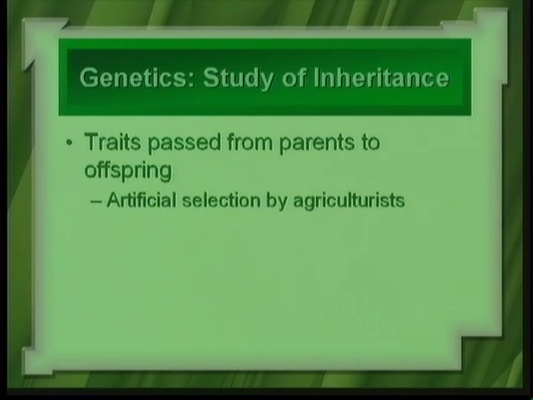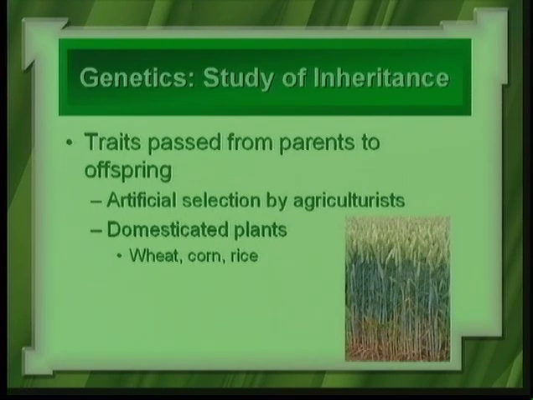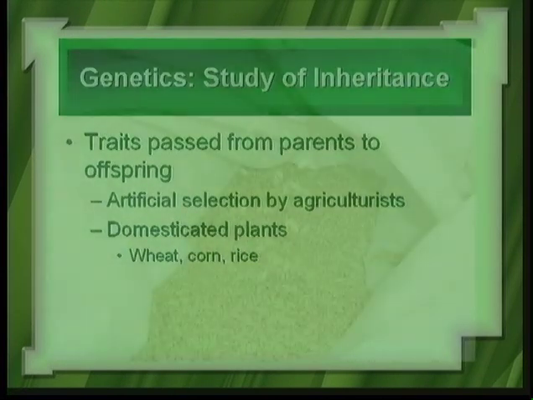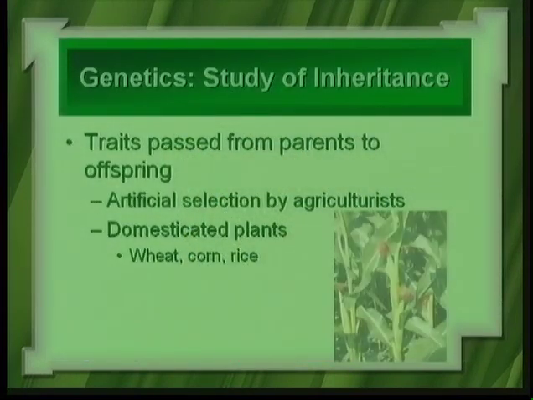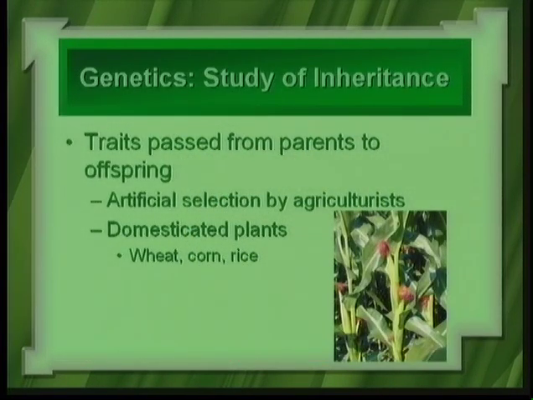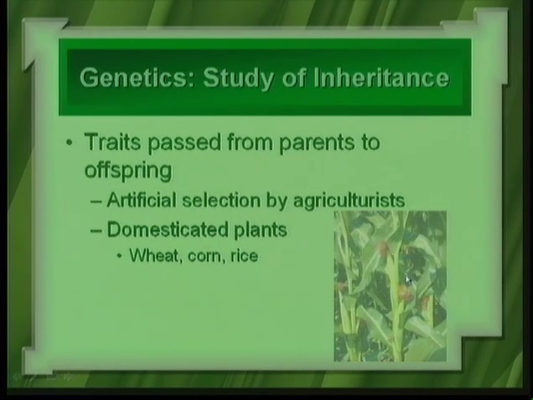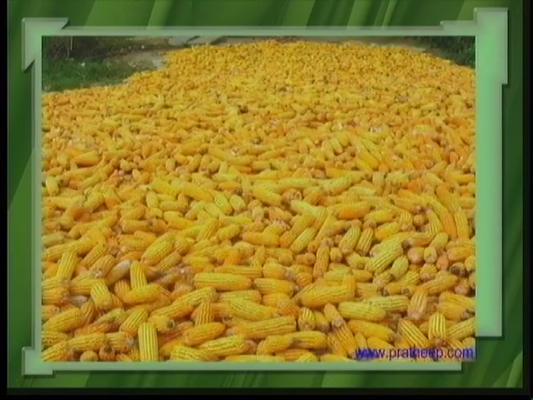So examples of these include domesticated plants, because domesticated plants are just plants that we humans have grown, selected for, etc. We have wheat in one example, giving us wheat berries. This is great. Look at that. Then we have corn. You can see the tassel and the silk at the top. The tassel would be higher. And you have the male and female flowers of corn. And here is the abundance of corn. Look at that. Doesn't that make you feel hungry?